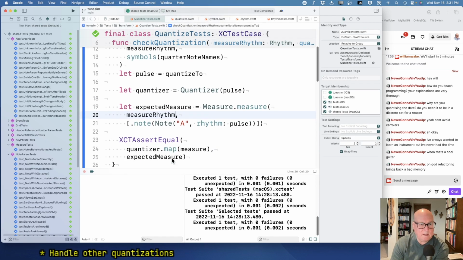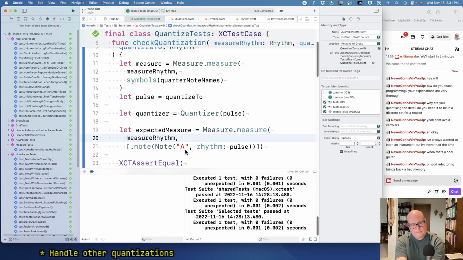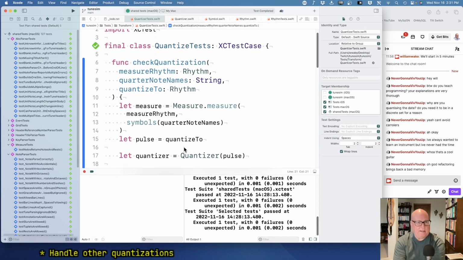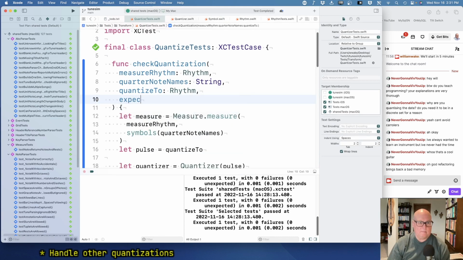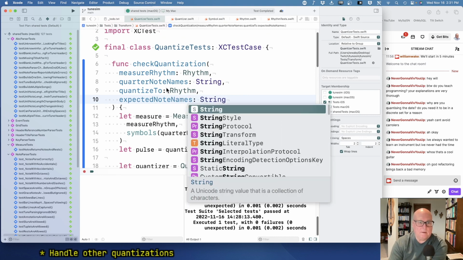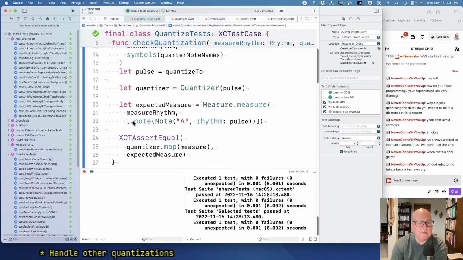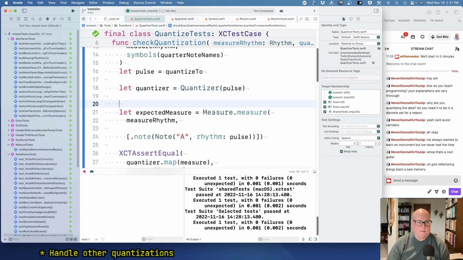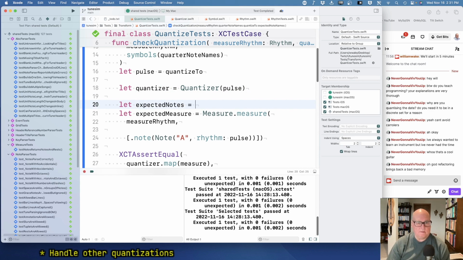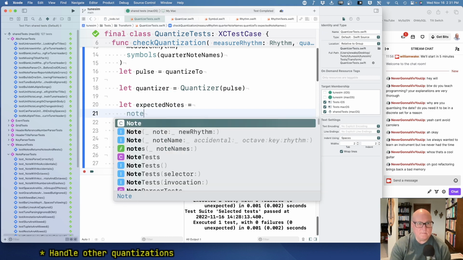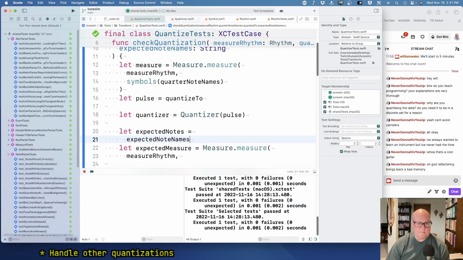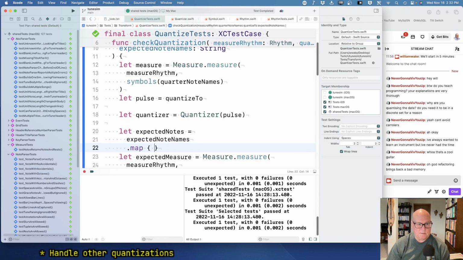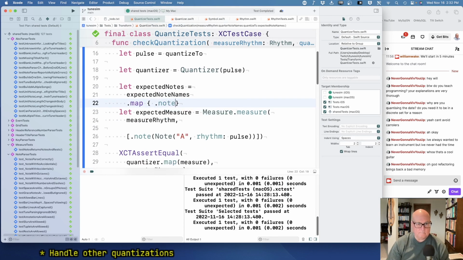And then we have note names of string. Okay, and this is, let's say let expected notes equal, and we're going to take expected note names, and we're going to map them to the rhythm of the pulse.